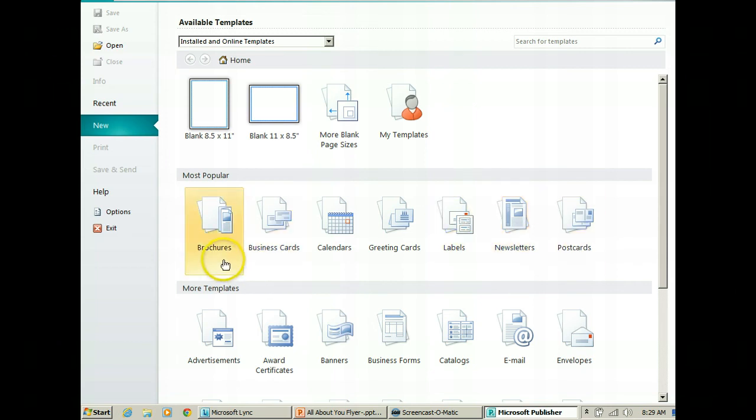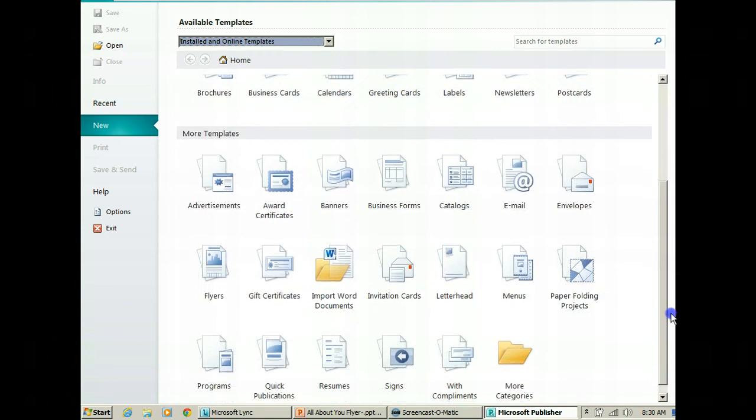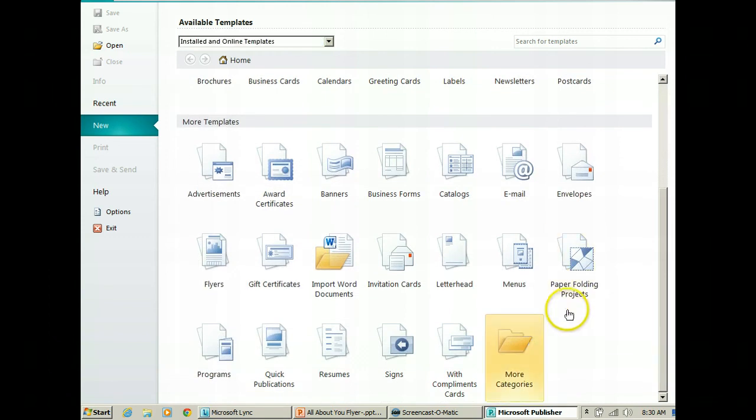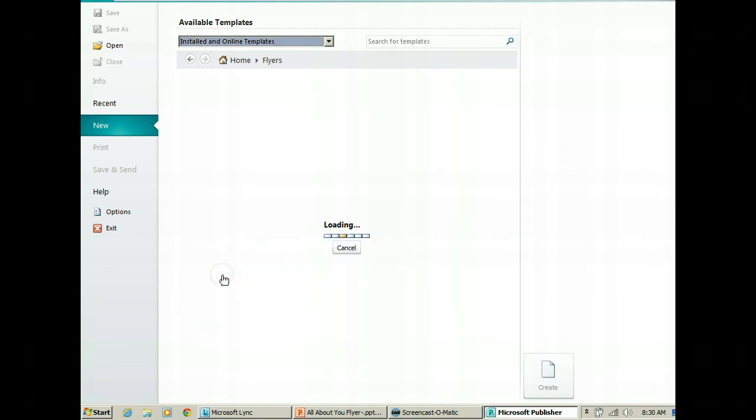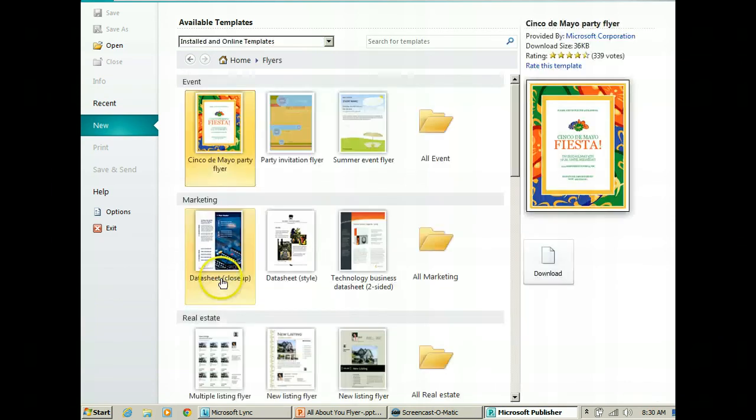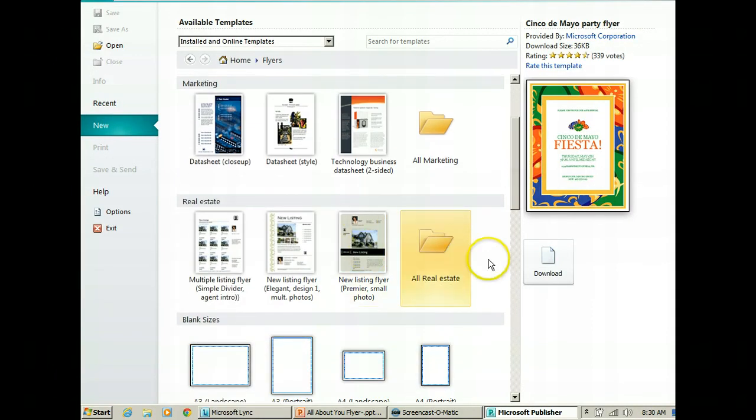Brochures. You may have had assignments where you've had to create brochures. Use Publisher next time. It'll make it easier for you. Okay? Alright, scroll on down. Then you have more templates. These are basically things where they've pre-formatted for you what you can use. Okay, go ahead and click on Flyers. Okay? Now, once you click on Flyers, there are even more options for you, and you'll notice that they are in color. If you wanted to sell your house, you could make a flyer to sell your house.